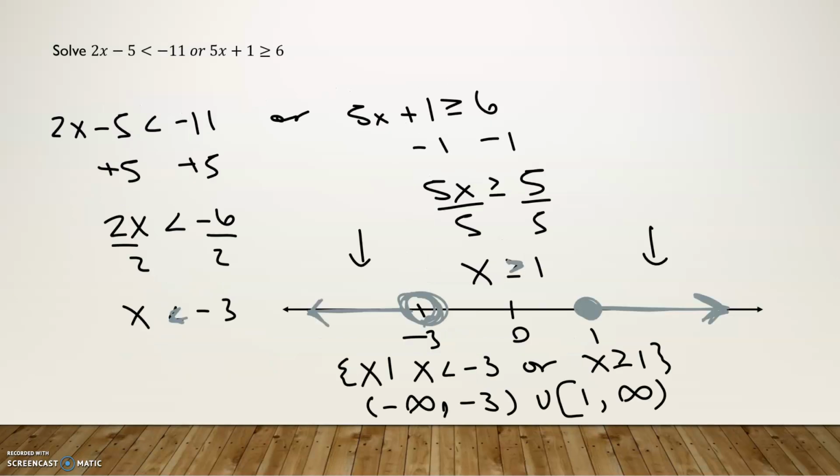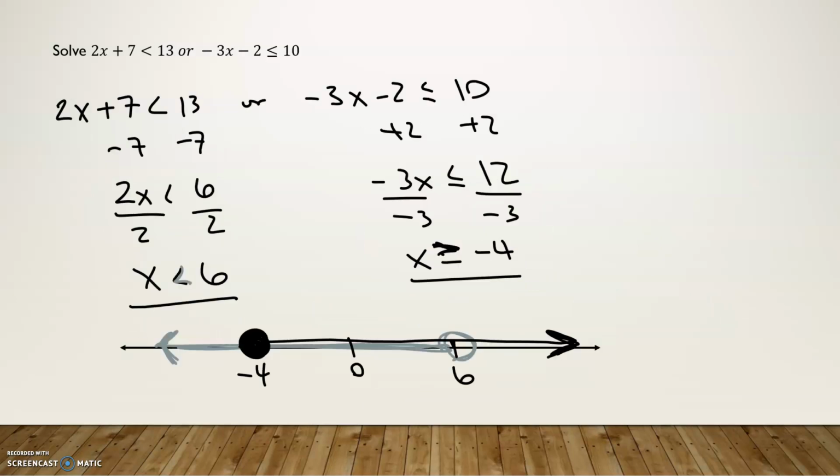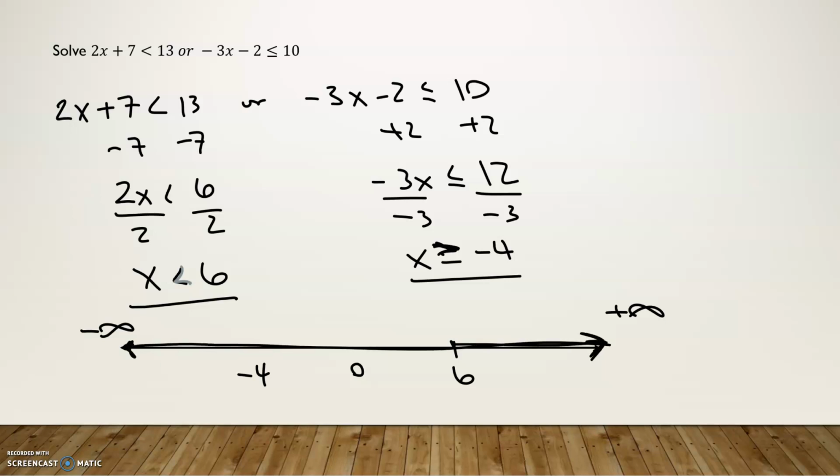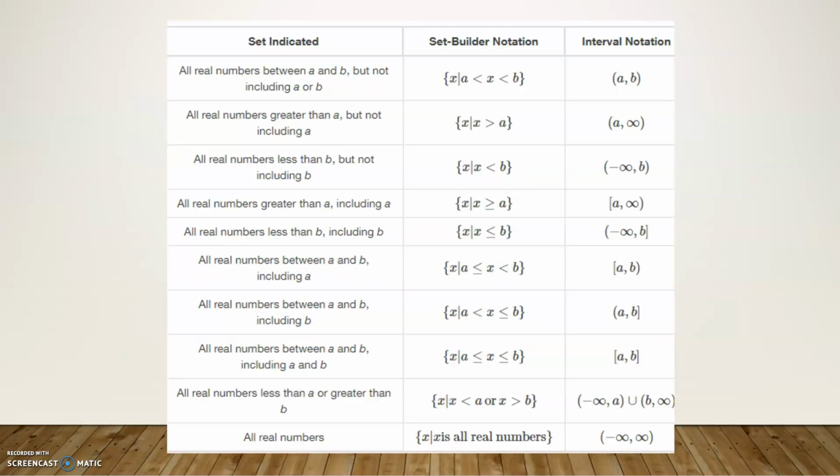Kind of like we did with this one. We put this answer, which was this part right here, and this answer, which was this little part right here, on the graph, and we put them together. Now notice the gray part is going out towards -infinity, and the black part is going out to positive infinity. So it's going from -infinity to positive infinity. Really, our graph is the entire number line. So we write that in set builder notation as x such that x is all real numbers. And for the interval notation, it goes from -infinity to infinity.